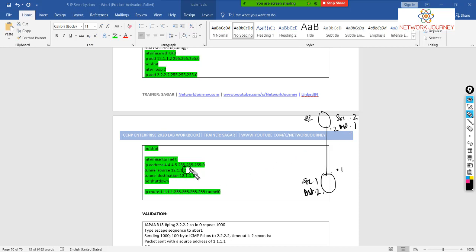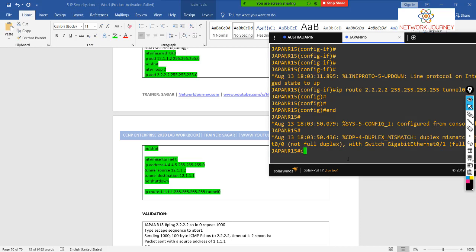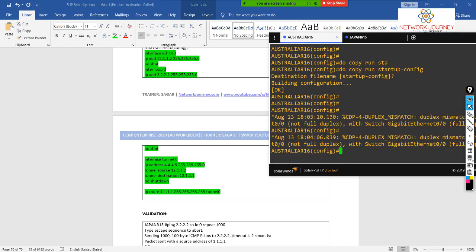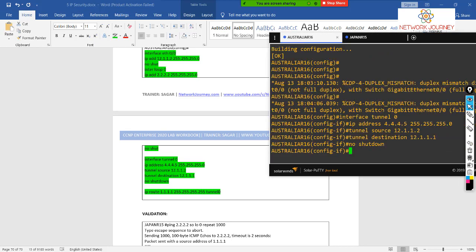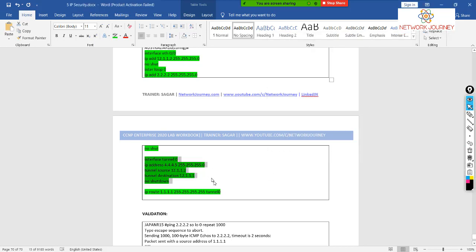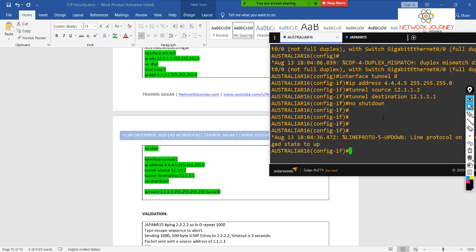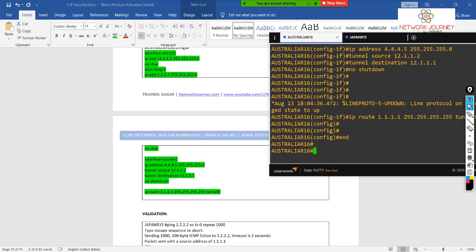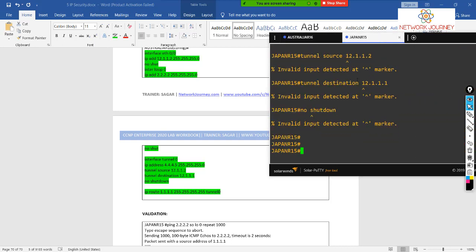So that's why you see .1 and .2. This is source, this is destination. So let's copy this. Okay, this is my second configuration. And as usual, I'm forcing the local area network traffic to enter the tunnel.